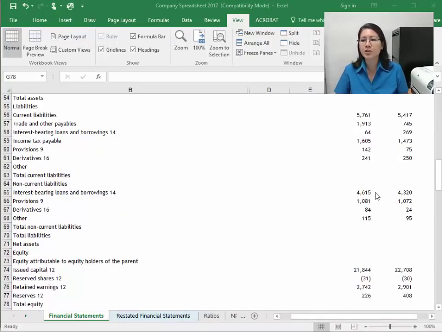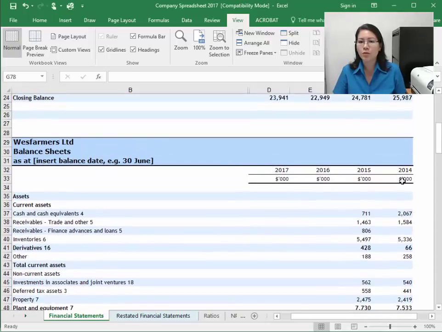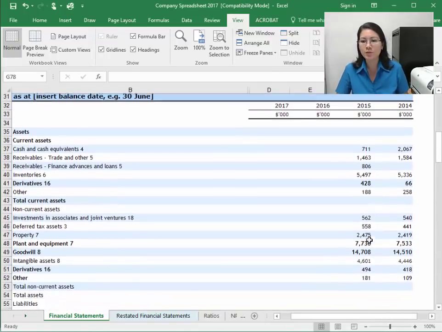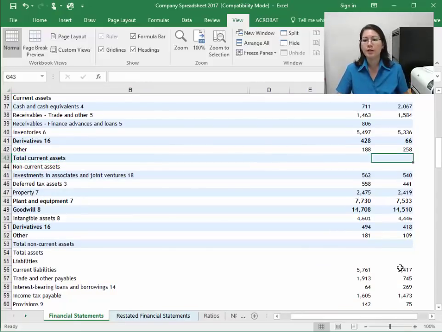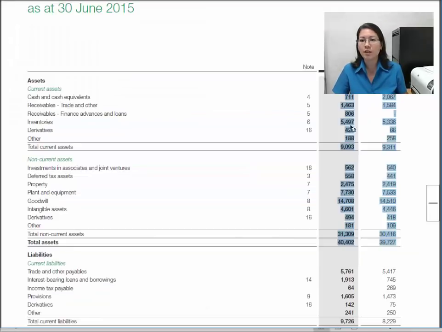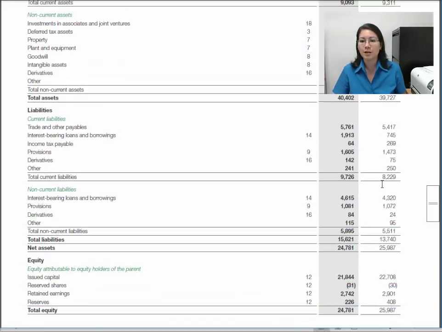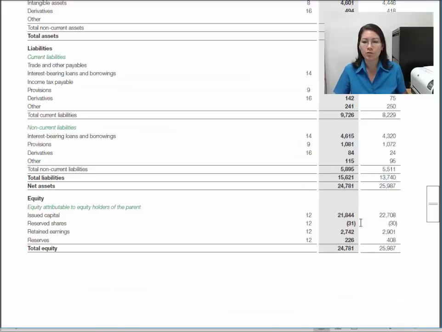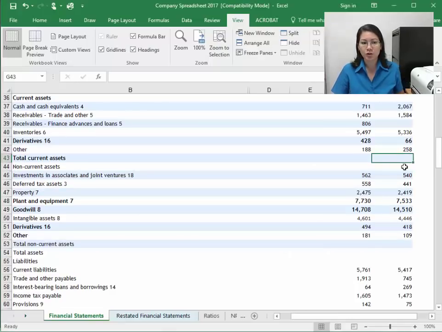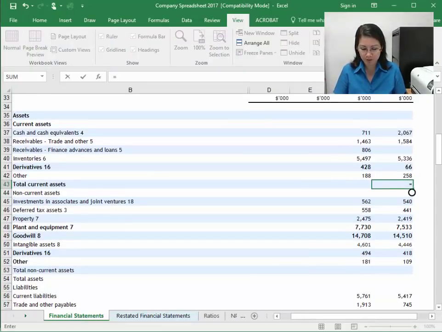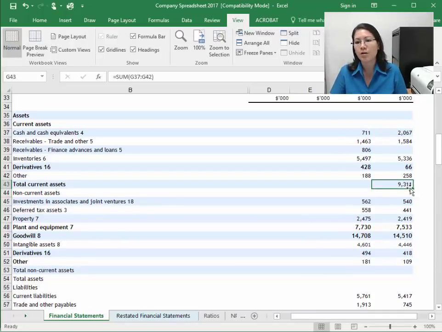Okay, so I've just finished entering my figures for the 2014 and 2015 items. You'll notice that I haven't entered in anything for the totals because I want to check my totals using formulas. So I've literally just taken these figures from the 2014 and 2015 columns of the 2015 financial report. I haven't typed in the total figures. So I want to check those totals by doing a formula. So equals the sum of, I only have to type them in once. That's my current assets, and then just fill it across for all years.